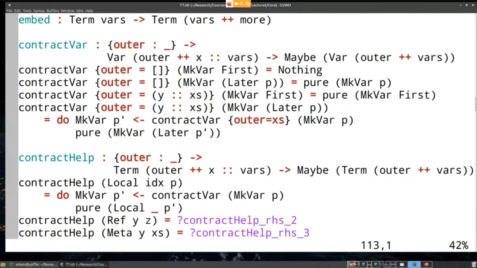It's a little bit more complicated in Tinyldris because for performance reasons, we don't always just drop one thing at a time, because every time we contract, we're traversing the term. So if we're contracting by more than one variable, and we know how many variables we're going to do, we don't want to traverse the term every time. So rather than just having the outer list, we have an environment that says which ones you're going to drop and which ones you're going to keep.